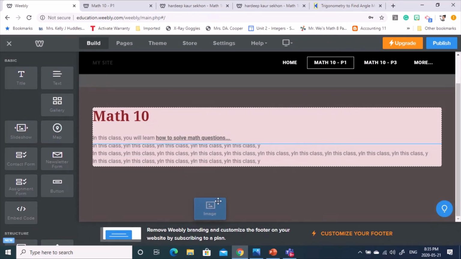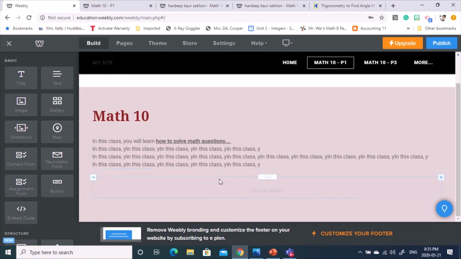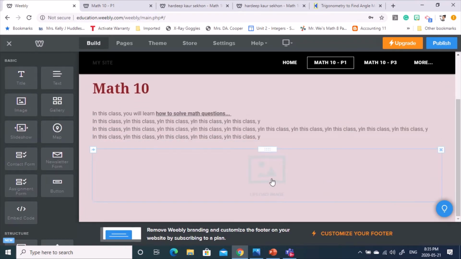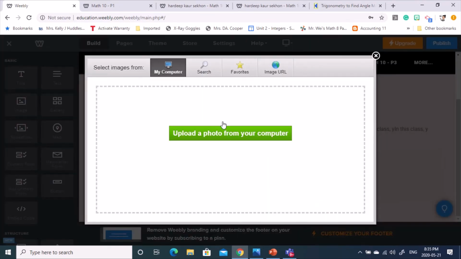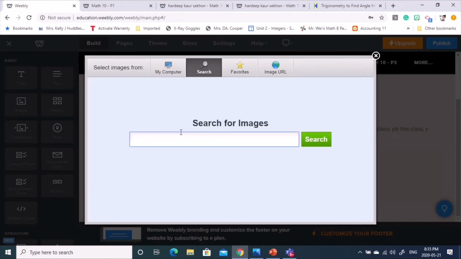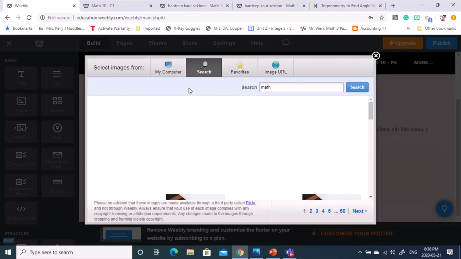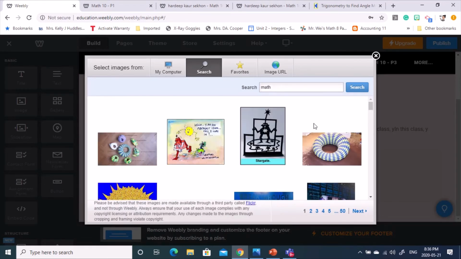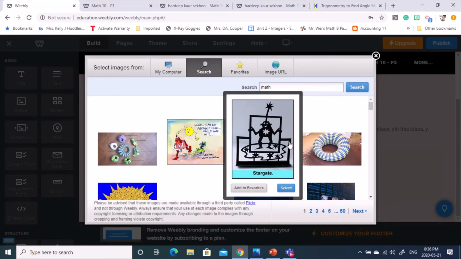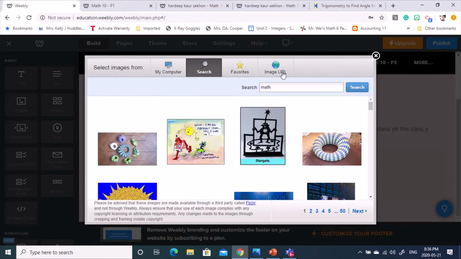We'll go down here at the very bottom. So if I click here, it will be right. Okay. Alright, so here is my image. I'll click on it. I can bring the image, search. I'll do just math. Let's see what comes up. Okay. Alright, so you can pick whichever image you want. Just for demo purpose, I will just pick image URL.